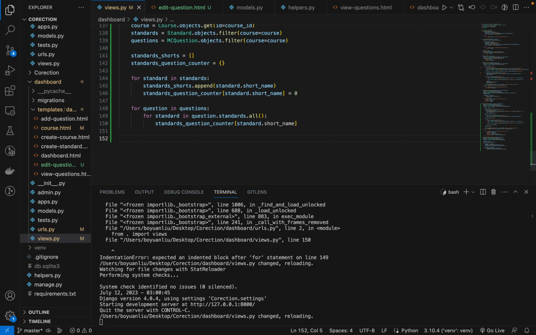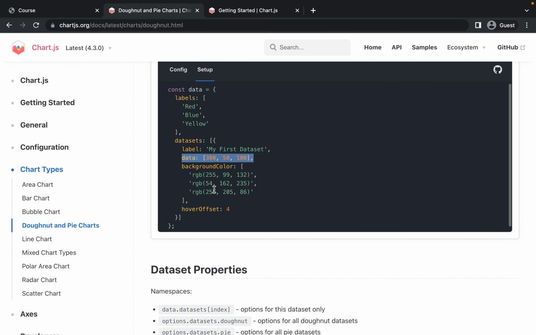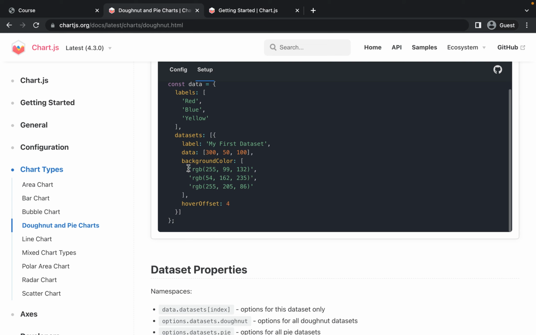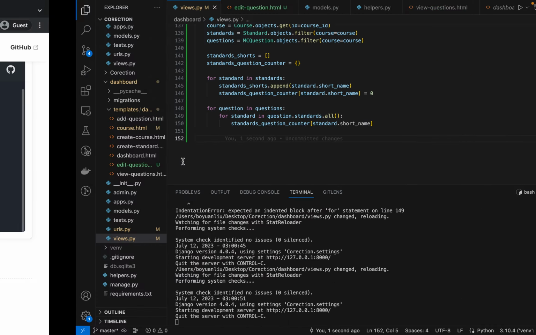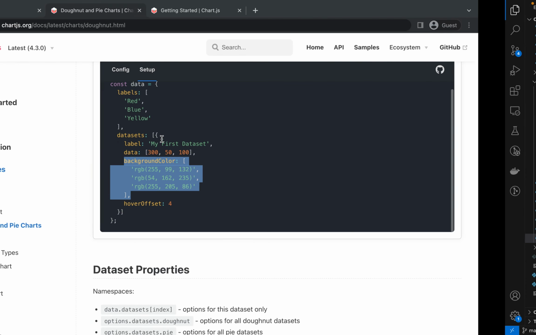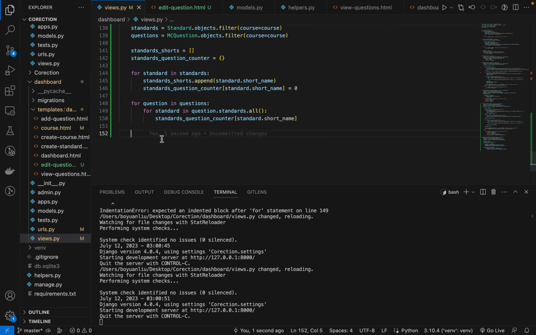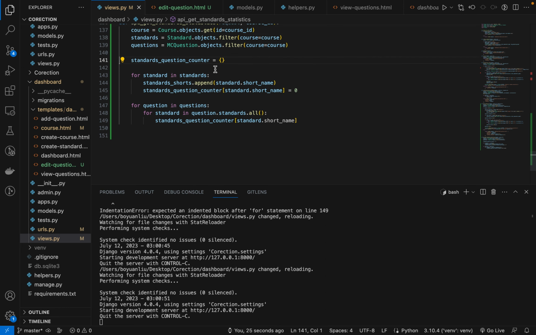All right, so now I got all that set up. And I just need to make sure the values all line up. I really don't need this.